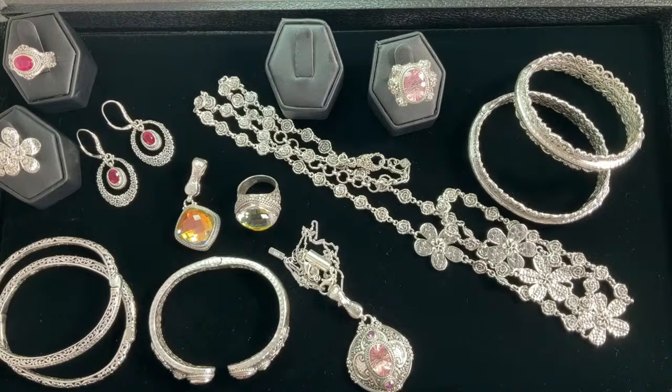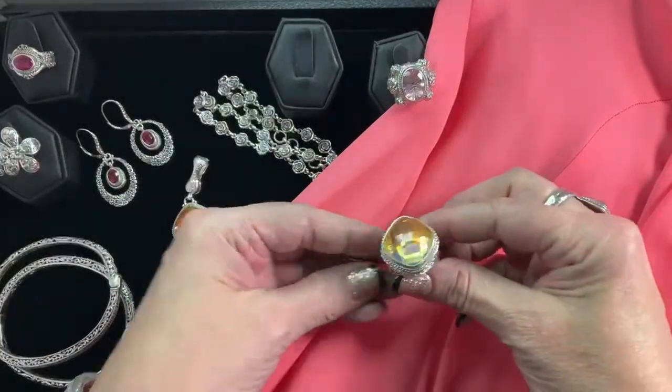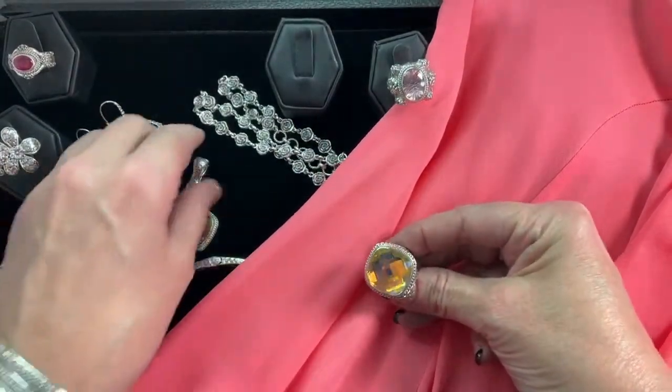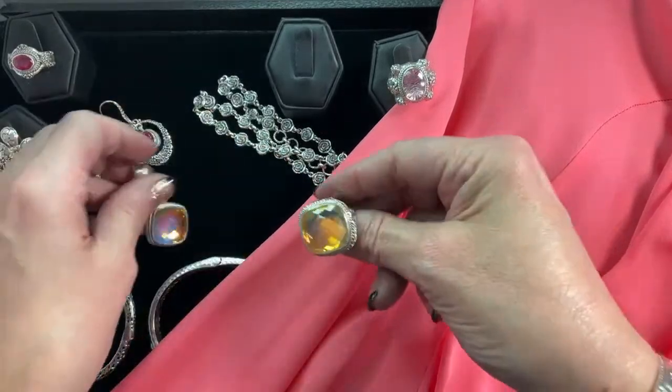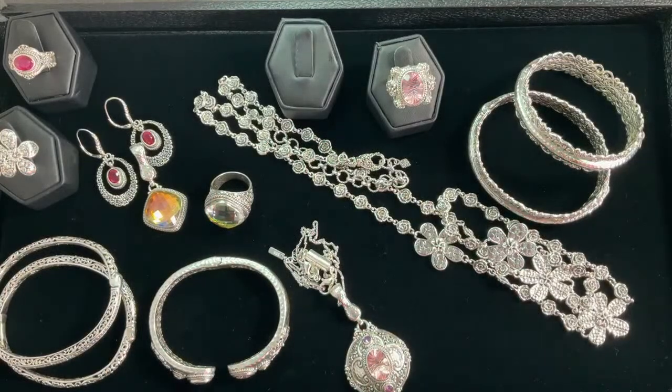Let's see, who else is here? Lisa missed what she said about the bracelet. This is all pink. So I'm thinking, I do kind of a melony pink. So actually I think this would work, but let me see if that does flash. Well, mine's kind of a melony pink though. So actually that's not going to work because it looks like it combines. Gosh, I don't have a hot pink.